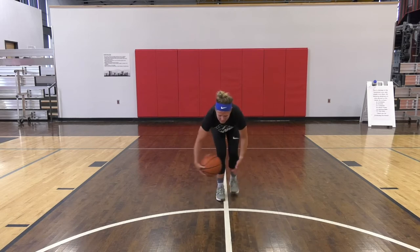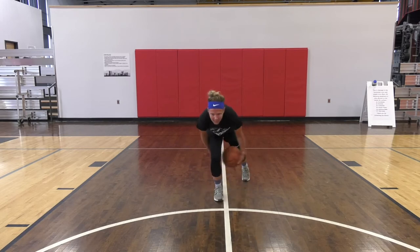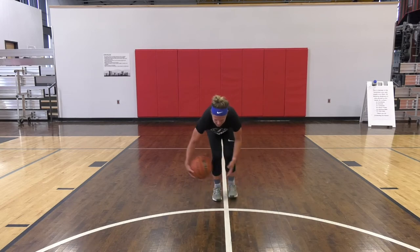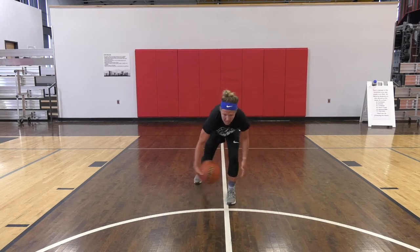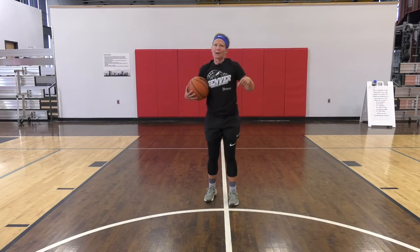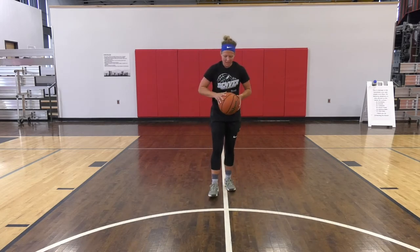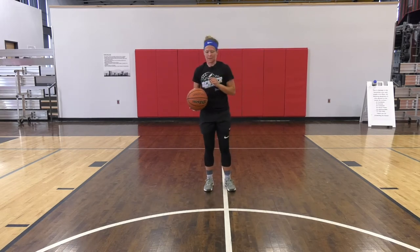Let's do this for about 10 more seconds, and we're gonna throw it in reverse, go the opposite direction. 4, 3, 2, 1, other way. Very good. So those are ball wraps around the ankles, and then ball wraps around the ankles with a drop step, okay? So the next one we're gonna do ball wraps again, but we're gonna go around our head, okay?